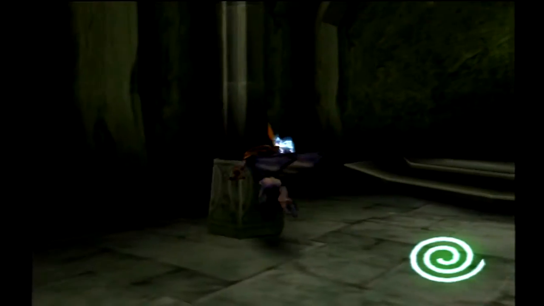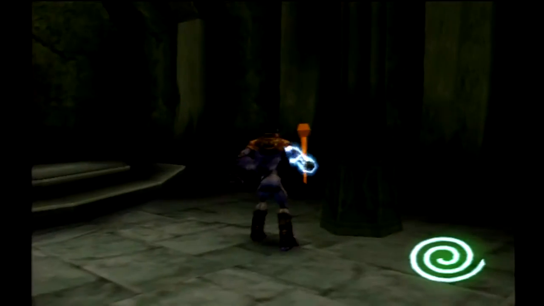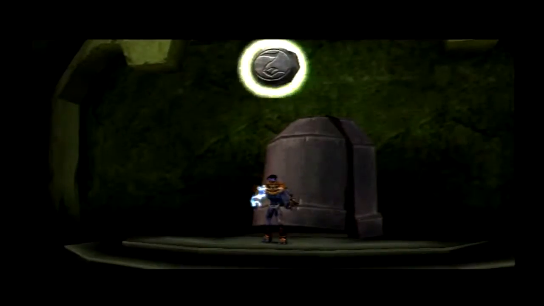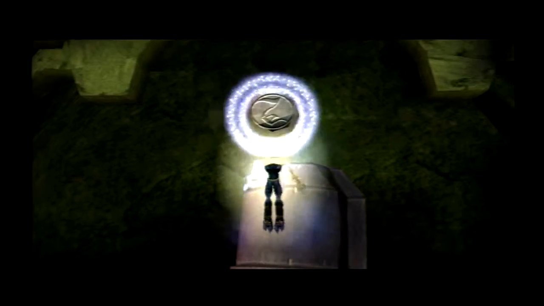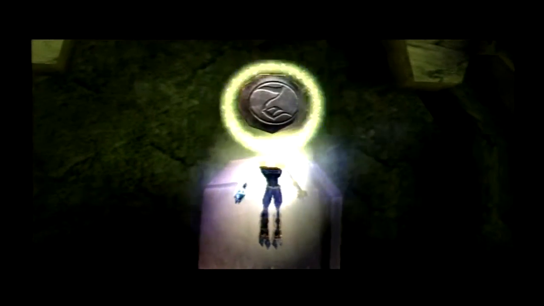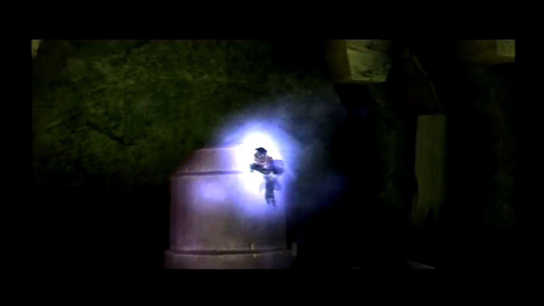Amazing that didn't make the whole room collapse. Hey, and these pillars are still here. Liberty Bell. Now this glyph actually just stuns guys, not nearly as useful as the fire glyph, but still pretty handy.